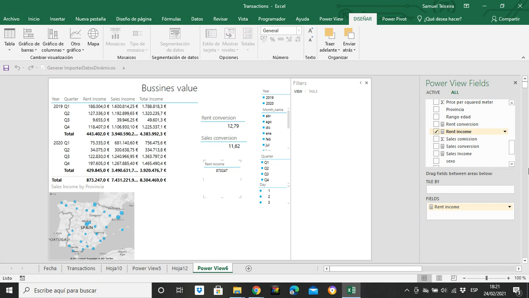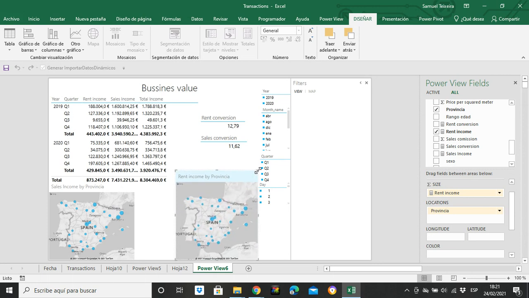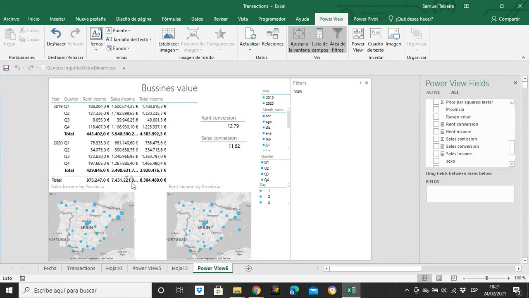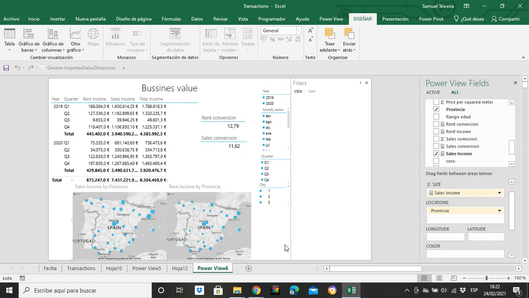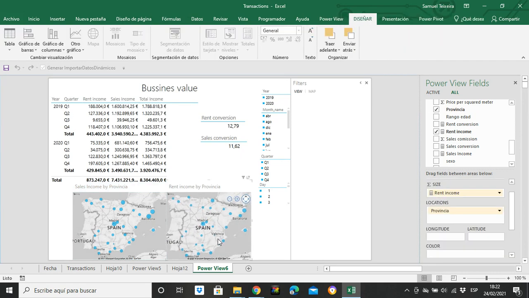Rent income. And let's build another map. Province. There it is. All right.